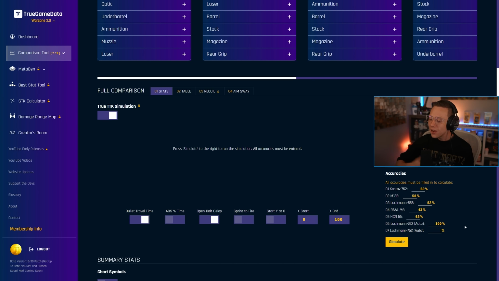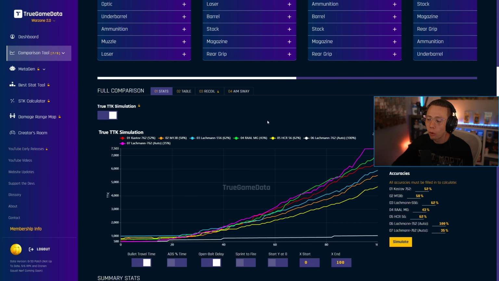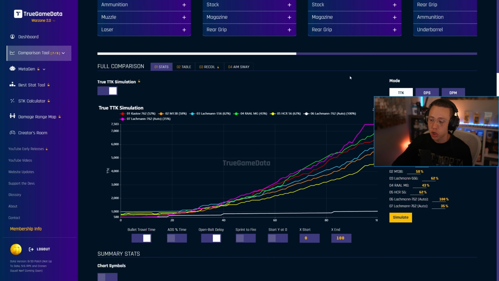And then let's say you're going to hit, like I said, I think this is the most difficult recoil weapon on this list. Let's say you hit 35% of your shots with the Lockman 762, and we'll see the difference in TTK here. So I'm gonna click simulate. It's going to start simulating with the fancy little loading icon here, and boy, do we get a different chart.